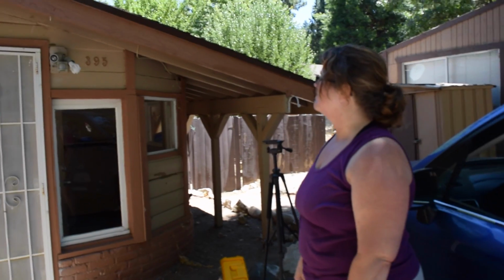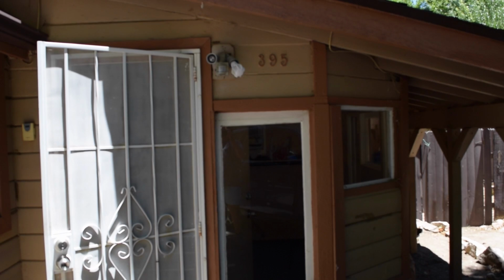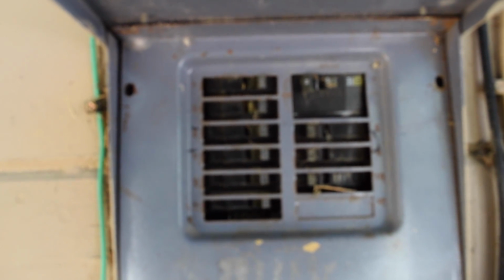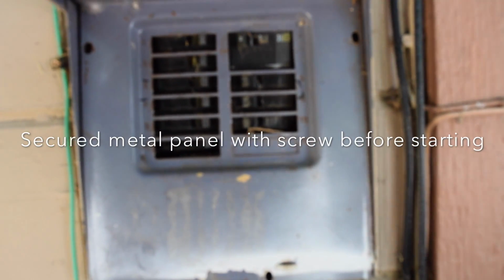So let's turn on the light. Rhonda, can you go in the house please and turn on the light? Okay, there we go. The breakers are numbered from 1 on the left, 2 on the right, then the next to the left is 3, then 4 to the right, 5, 6, 7, 8, 9, 10, 11, 12. And we're going to turn them off one at a time to see which one it is. And I'm going to stand out there. I'll have Rhonda turn off the breakers one by one.